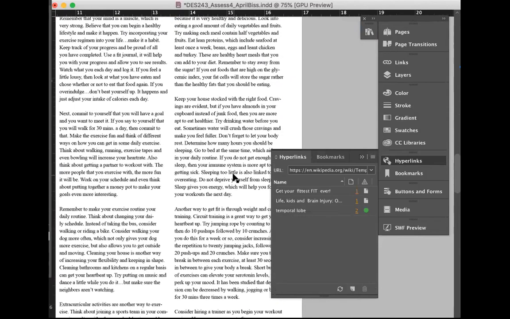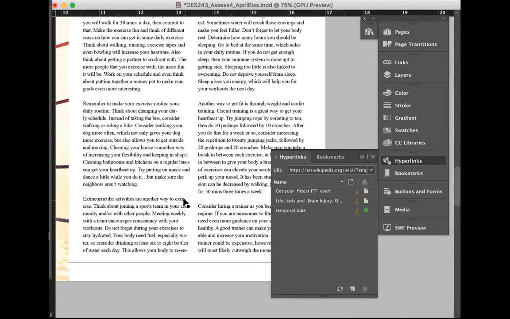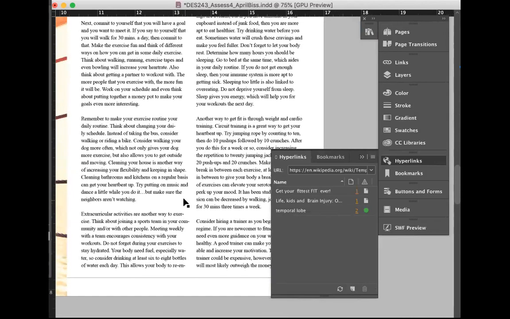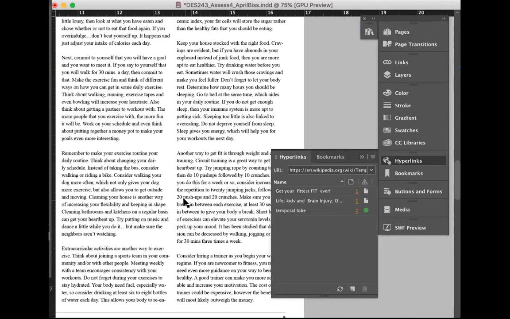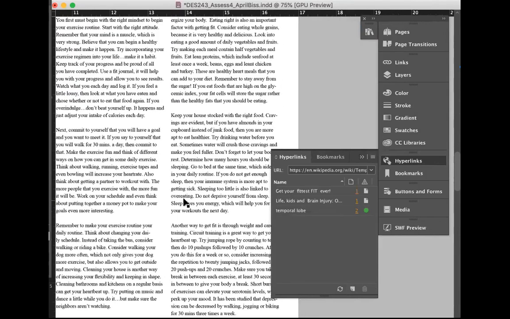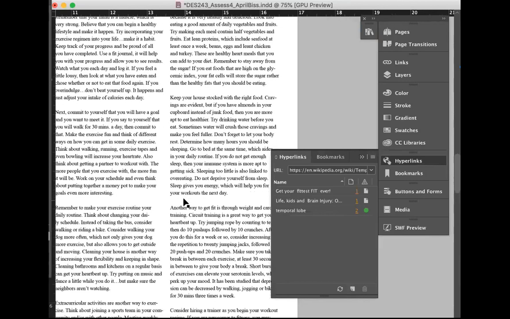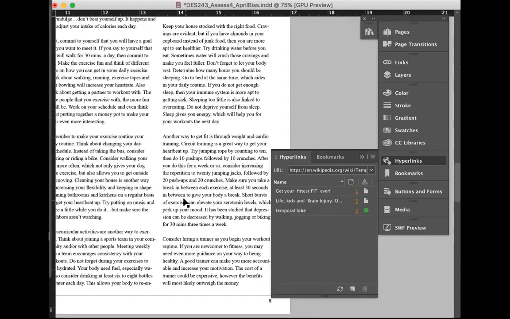So not something basic like food, but maybe a term used in here that somebody would want to look into more. So let me take a look in here and see if I can find something that jumps out at me. Circuit training.